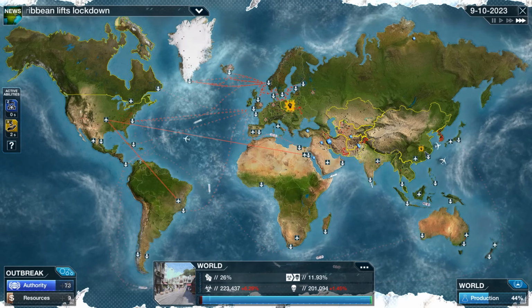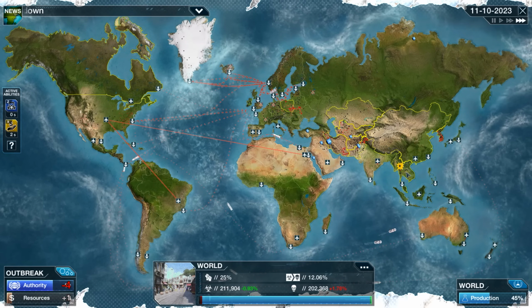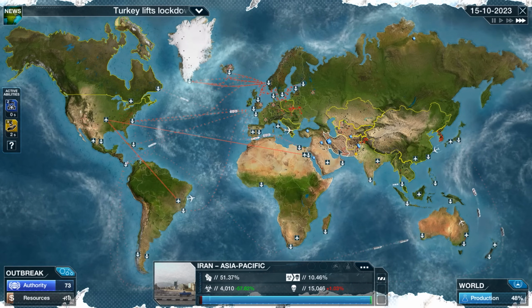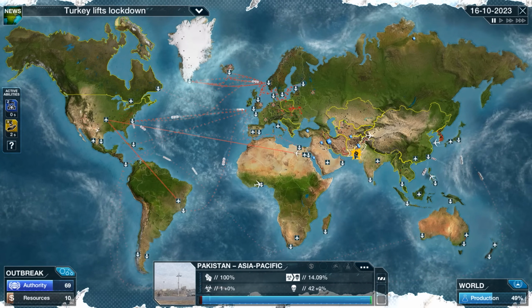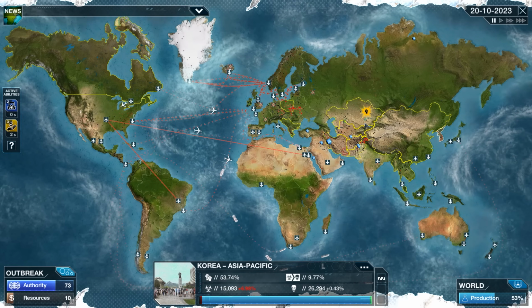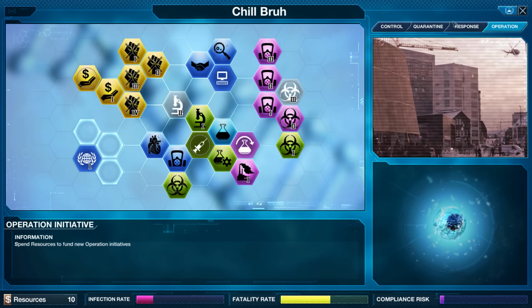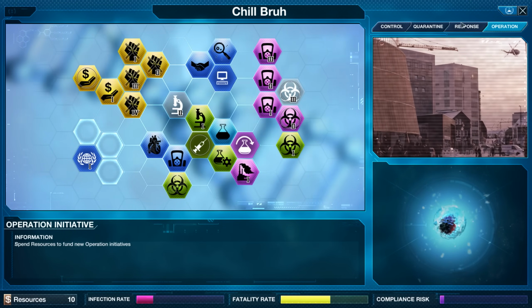I need the compliance. Korea's sort of okay. Southeast Asia's kind of okay. Getting good progress there, and Iran. Okay, most of Asia's looking really good, actually. We might be able to lift that quarantine at some point soon. It's still partly going to be Europe. Let's get back to Central Europe here. With 10 more resources, what else do we want to work on?